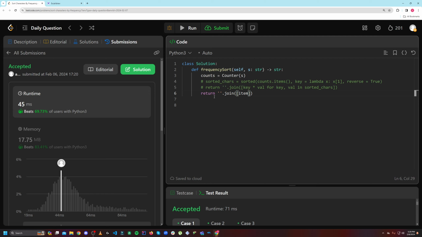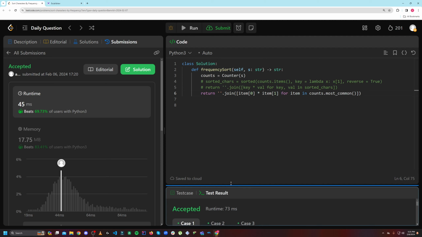So we'll say item 0. So this will be a list of tuples. So it'll be list, and then this should be item 0, which will be the first thing in the tuple, times item 1. I don't think I actually need this inner thing. Yeah, I think it's like this. For item in counts.mostCommon. So most common will sort your keys in decreasing order, or you sort your items in decreasing order.